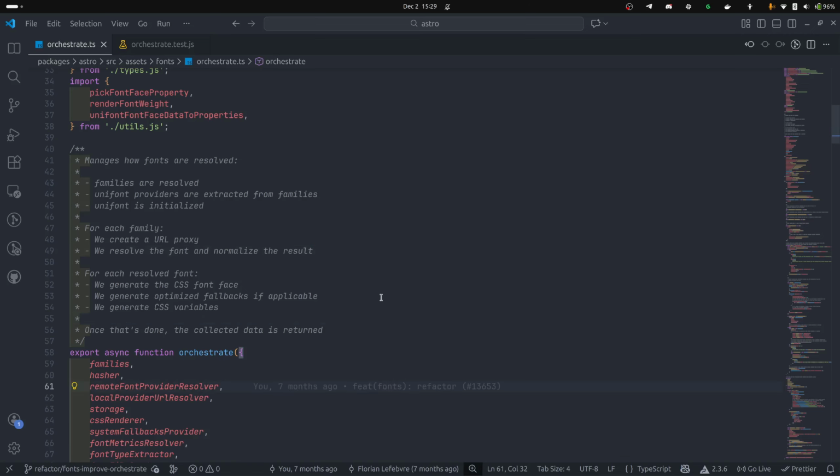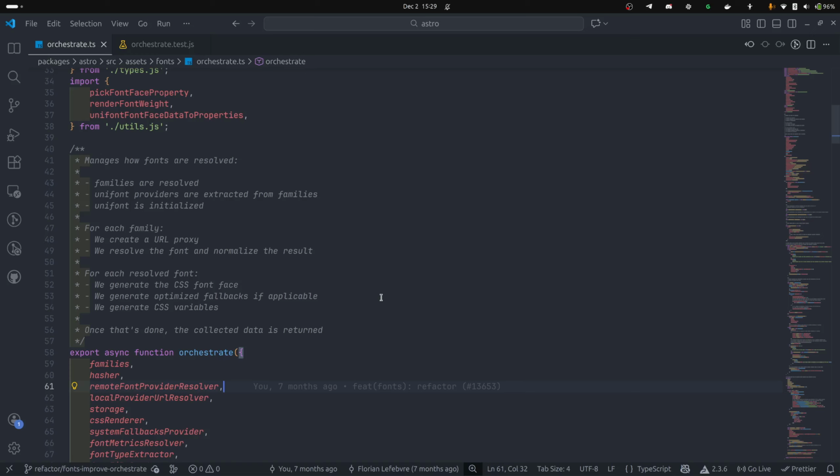Okay. So I see there you have a nice comment which describes an overview of the workflow. I don't know if the function is completely up to date. If the function looked like that, how happy would you be?